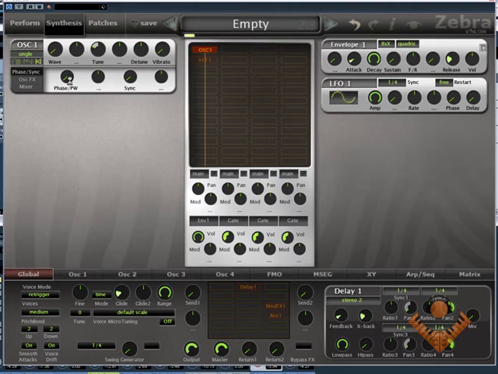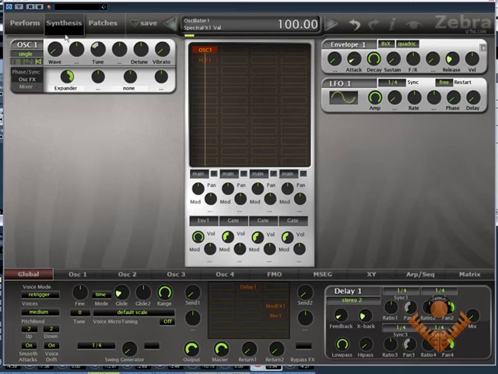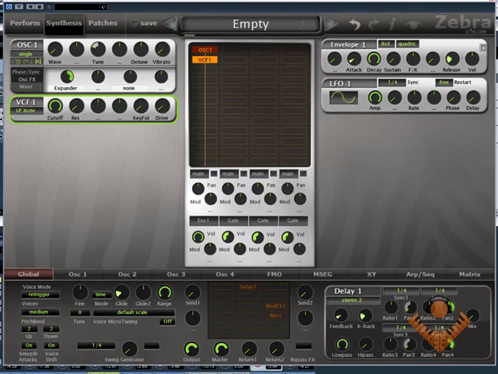Okay, we'll put the phase up a bit. That should do, and we'll use the expander effect. Nice and gritty now.